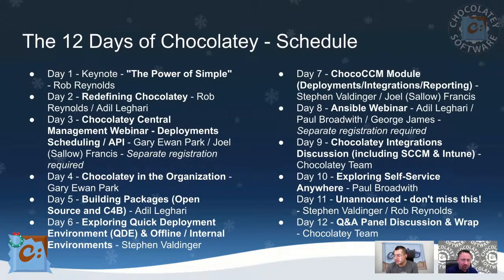I did see one come through really quick that said, would love C4B features and Ansible modules. There are Ansible modules, Chocolatey modules, that have some features in there. We are looking to build more business features in there, including some of that Choco CCM stuff, the business stuff. So definitely stay tuned for that. That's a great question. We have a close partnership with Ansible, and we're working hard with that team to build more cool stuff. So for sure, stay tuned.